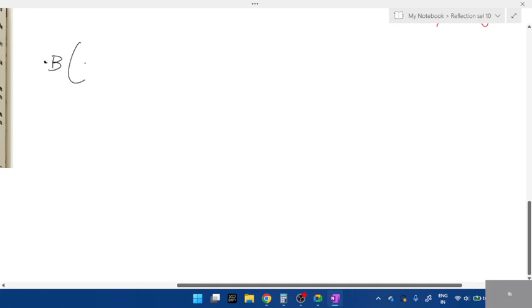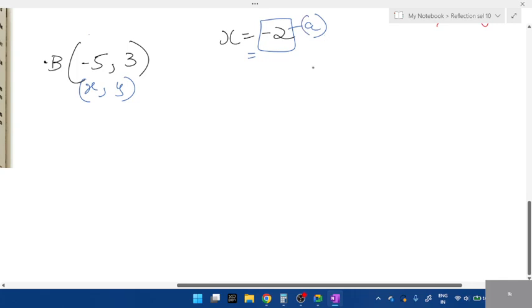There's a point B, minus 5 comma 3. Apart from this, they have told that x is equals to minus 2. Which one has the extra value? Whatever they give, for this coordinate you have to take x comma y. Apart from this, which one has an extra value? X. So whichever has the extra value, what do you assume to take it as? A. Now, x has the extra value.